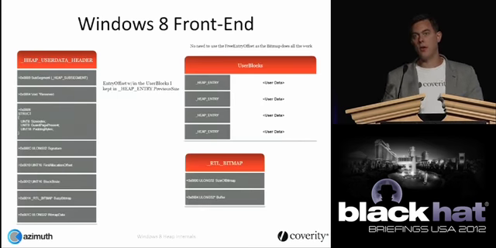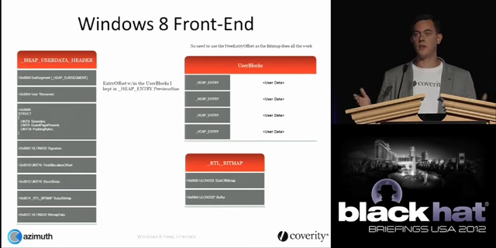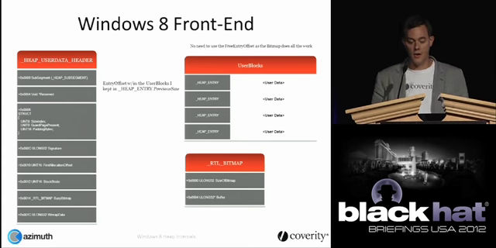Windows 8 has changed quite drastically in this fashion. You can see the heap user data header has many more members. One of them that caught my eye as soon as I saw it was guard page present, which is foretelling about what you'll see here shortly. Other neat things to notice: there's a first allocation offset. This was basically implied before because it was always after the heap user data header, but now it's a set value. And also there's a member called the BlockSize that basically says how big the chunks are that I'm managing.